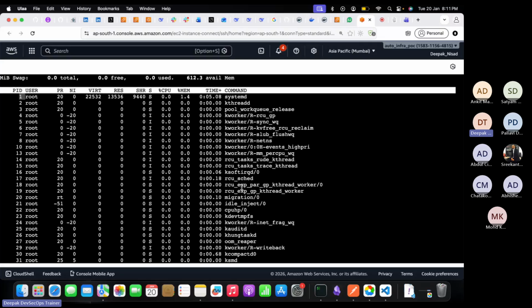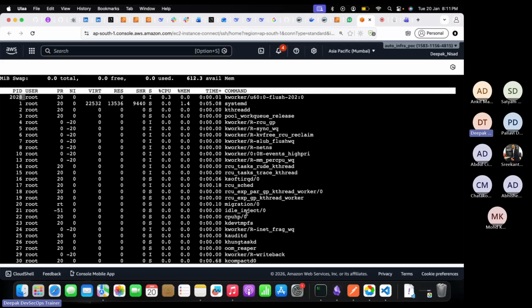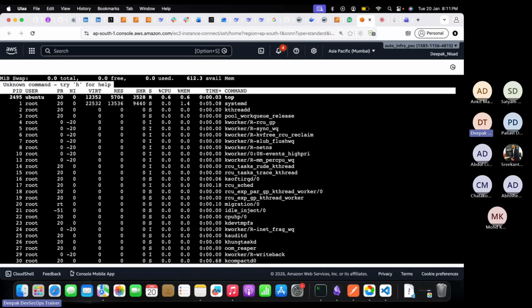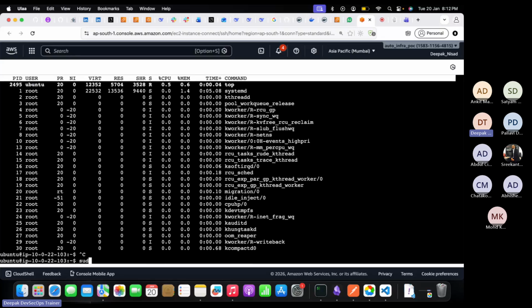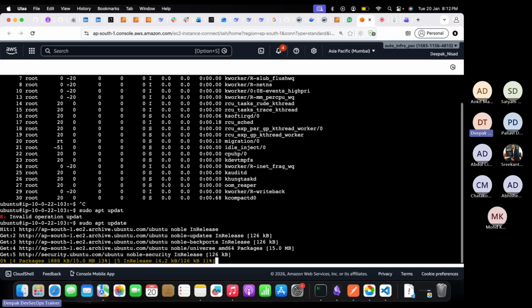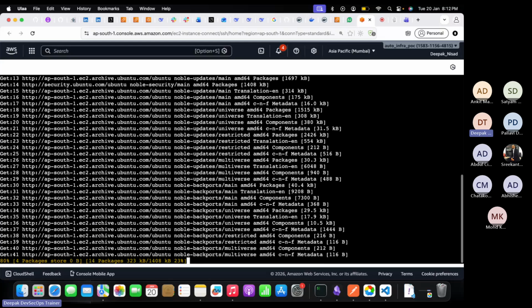Apart from this, there are a few other processes running here. Let's install nginx so that you can see it.